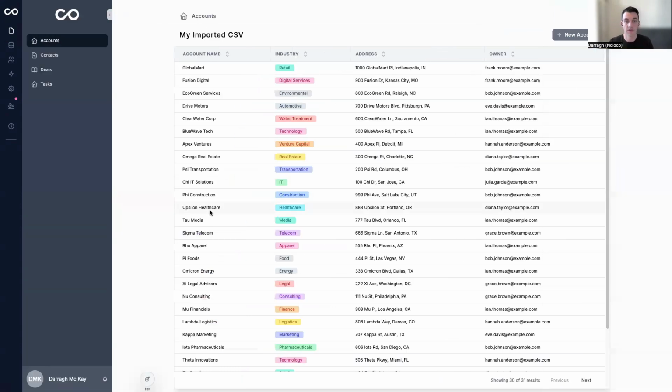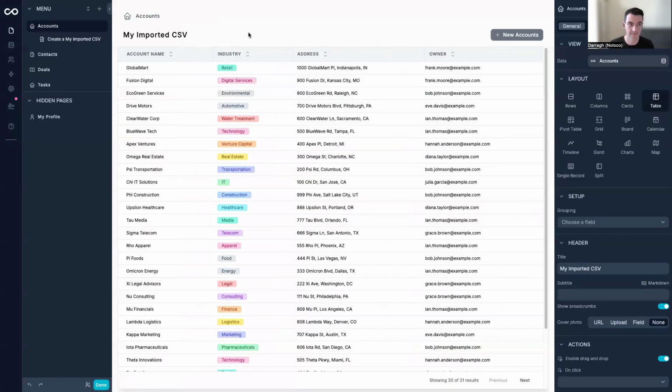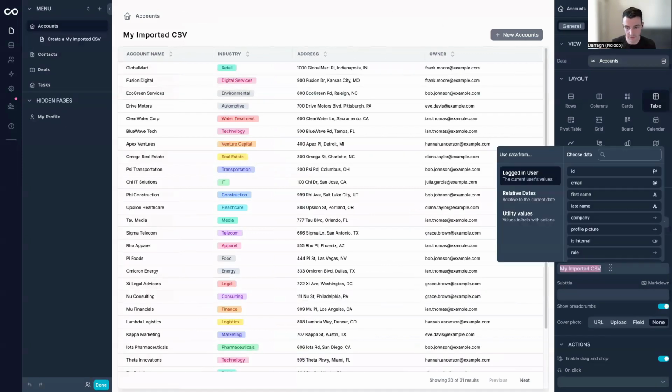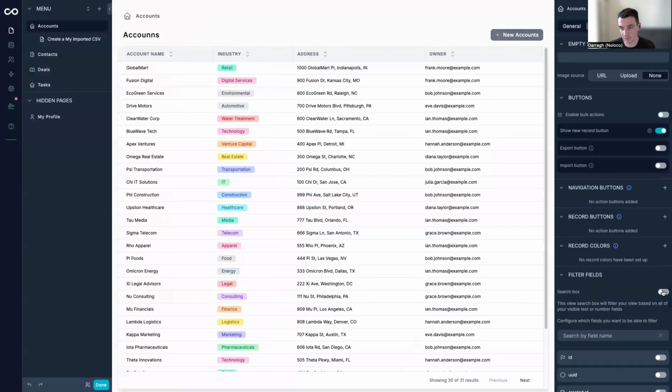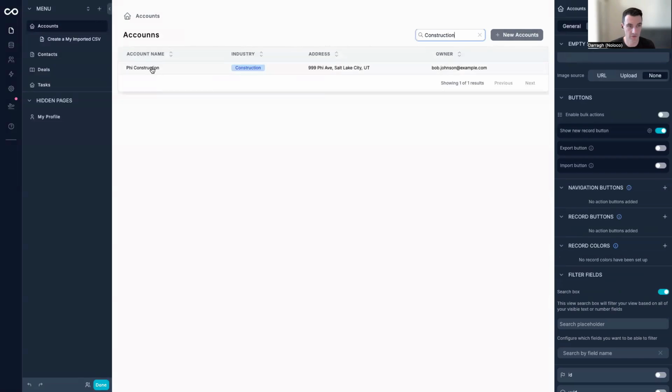Okay, so for those that don't know, this is the app that you use. And down here is a little pencil button that you can control with Command D or Control D or just by clicking this. And that's when you can edit almost everything you see on the page here. So in this case, it would be account, different accounts, right? What would we want for an accounts page? Well, for me, I always love to add the global search. This just makes it super easy to search across your different fields. So we might want to search for construction. And it's going to show me all the accounts with construction in the name, right?